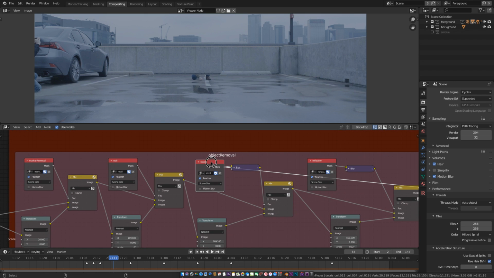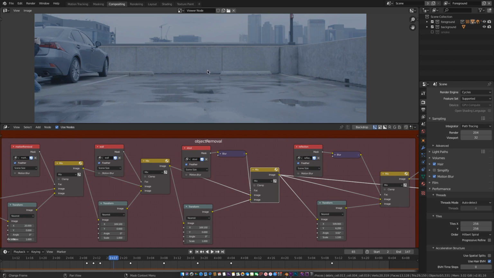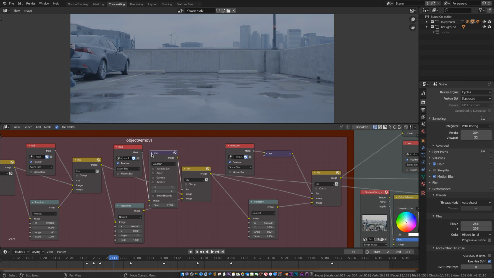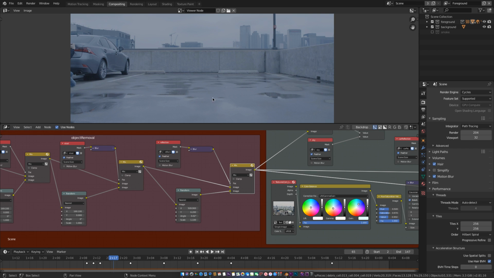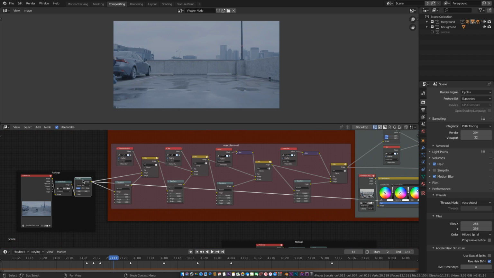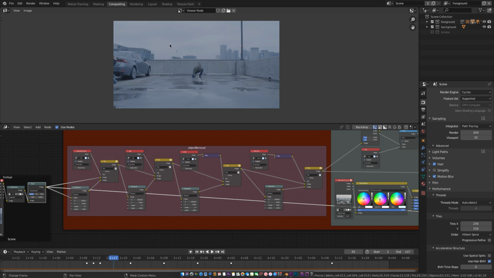So really I just kept doing that for different parts to create my clean plate, transforming the footage, masking it out. I did the same thing for the reflection. You can see I have some blur nodes in there. My feathering wasn't good enough, I guess. So there you go. The reflection's gone, and you can see the before and after of removing that. There's the before, subjects in the shot, as well as the tracker markers, and there's the after.